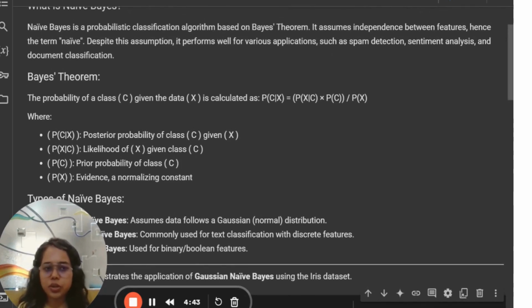So let's take a quick look at the Bayes theorem, which is the heart of this algorithm. It is written as P of C given X is equal to P of X given C multiplied by P of C upon P of X. Where P of C given X is the posterior probability, that is the probability of class C given the data X, and then there is P of X given C, that is the likelihood of X given class C, and P of C is the prior probability of class C, and P of X is the evidence, that is a normalizing constant.